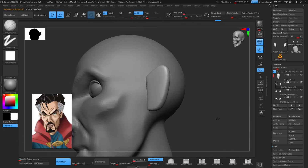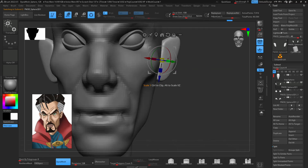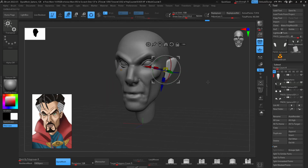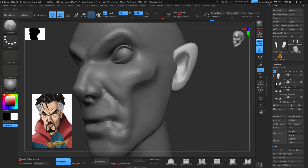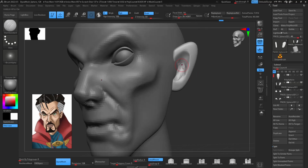And let's see. Let's make the ears a little bit bigger and bring them up. Press X, make sure that you have symmetry right there. Let's make them bigger, just like that. Okay, perfect. That looks good. I'm gonna start carving the inside of the ears right here. So let's carve this side like that. Boom. Something like that. Make sure that I'm not passing the back there. Right there. Perfect. Let's use the Dam Standard.